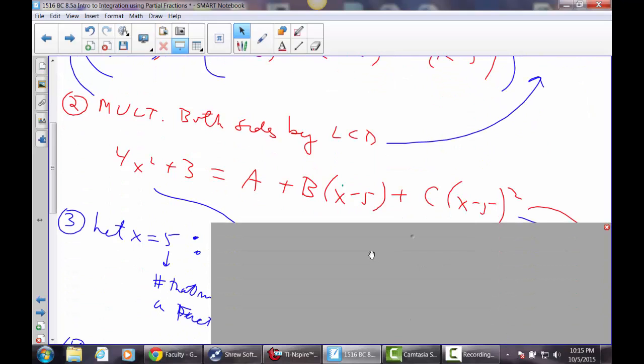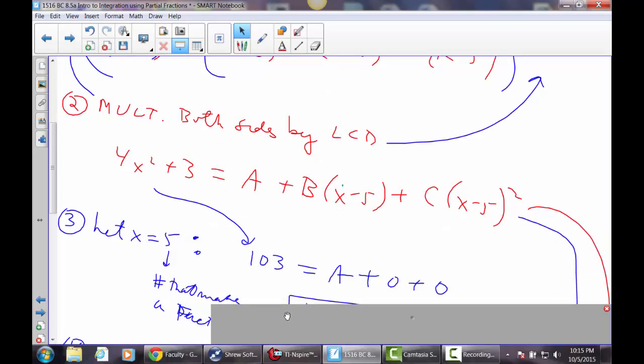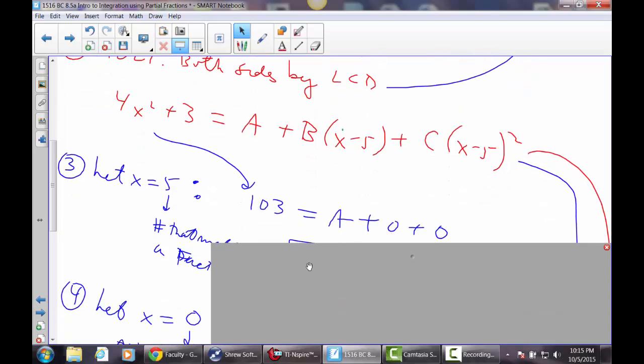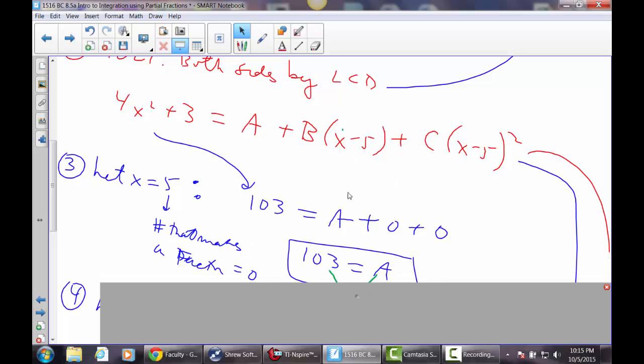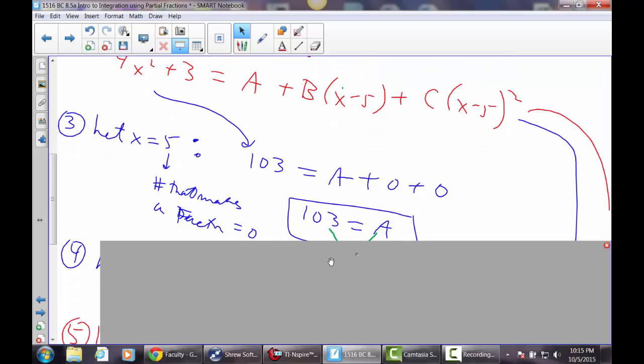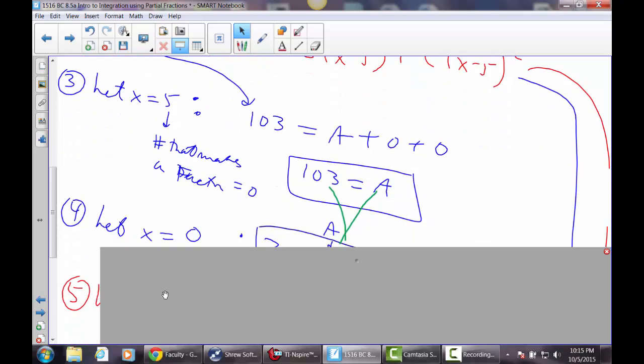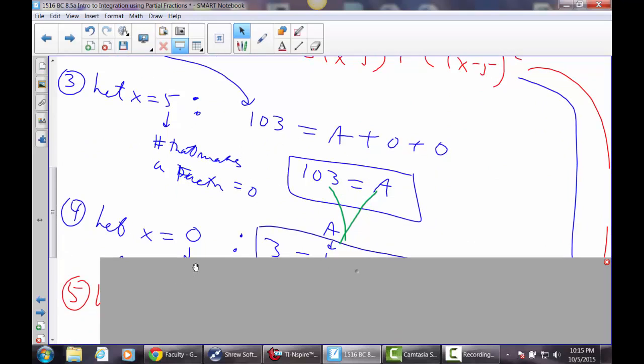So, not too hard to figure out that you're going to let x equal 5. That number does work very nicely because it makes both of these factors go to 0, and I get a equals 103. The problem is there is no other number to let x equal, and I still need to find two variables, b and c. So remember, this is true for all x. So literally, pick anything you want, okay? So far we've used 5. Pick nice convenient numbers like 0.